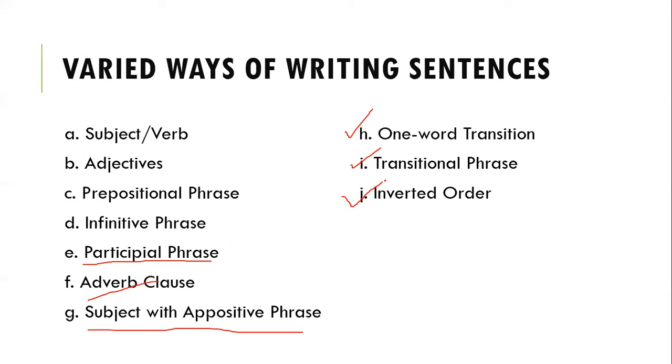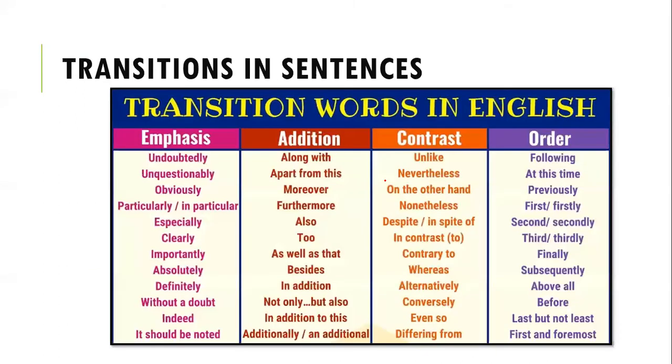So, just like that. Now, let's go to transitions in sentences. So, these are the common ways so that our transition or our writing would be varied. At the same time, it is also the connector from one stage to another stage. So here we have differentiated transition words. Also in your book, we also have some examples in page 29 about transitions. Okay, so we have page 29 to 30.